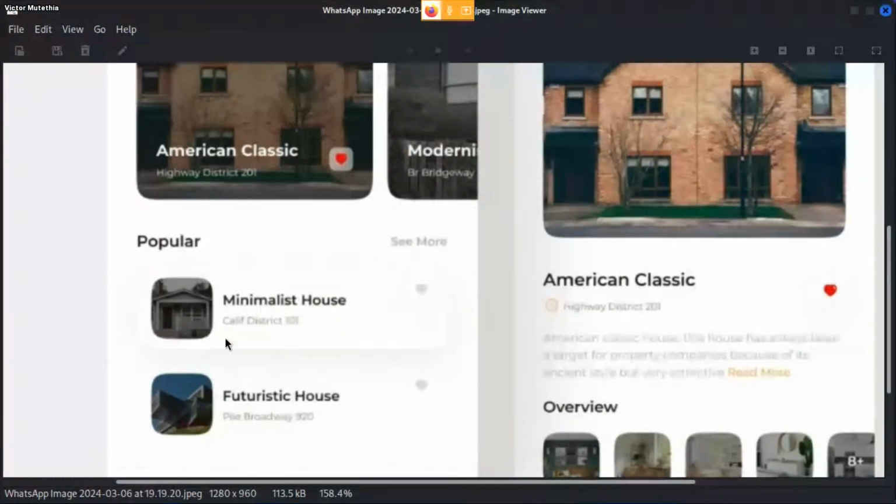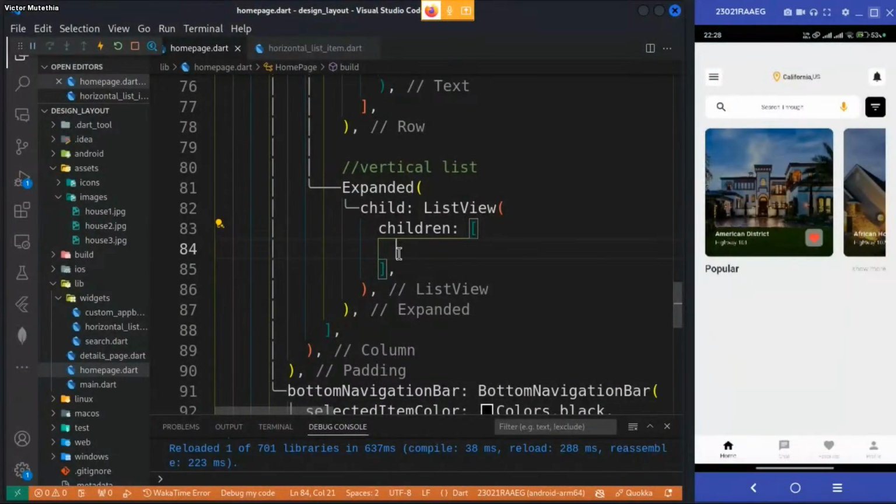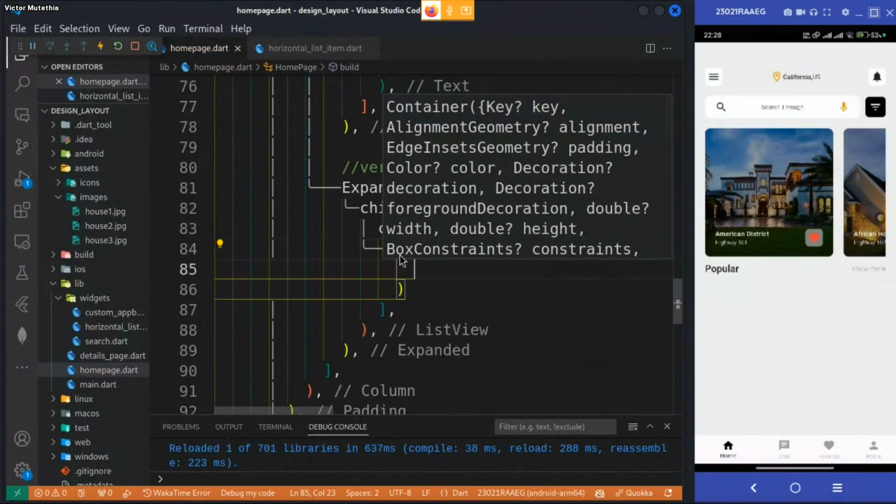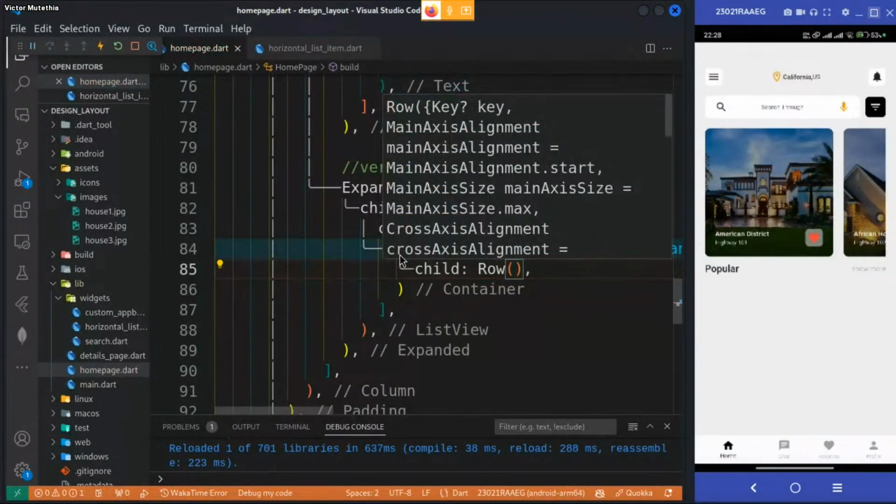It is this container, then we have this column of two texts, and then this one at the other far end, the like button. So these are in a row. First of all, under the container, you have a row because these things are aligned horizontally. And then we have the single items, like one item by itself. So very quickly, we have a container, and we have the child as a row, just as we have said.